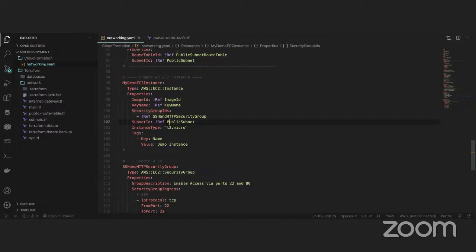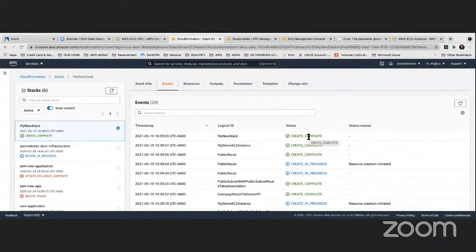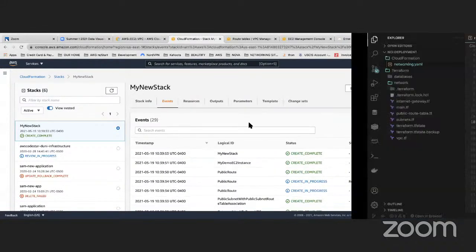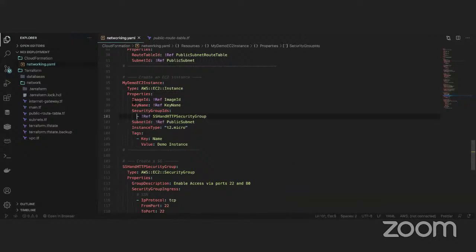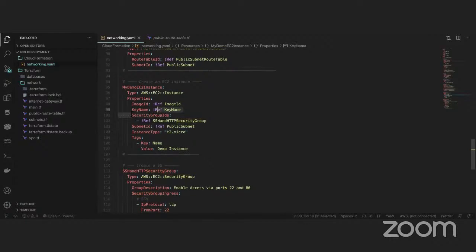The correct combination is security group IDs and subnet. It actually worked because the stack is created. So from the error, it tells you that you cannot use the group name. What you have to do is change here in the instance properties, instead of security groups, you type security group IDs. That's the only thing that you have to change.